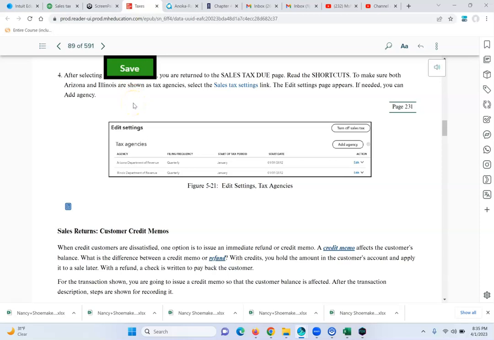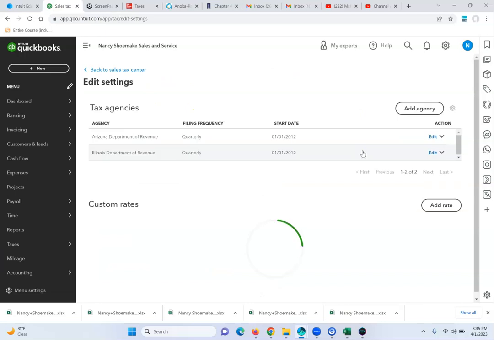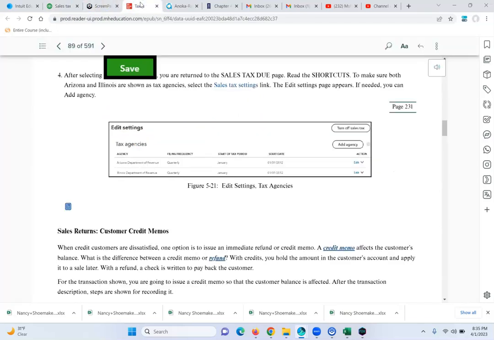So Arizona, the start of the tax period was in January, and we've got the two agencies. Sales tax setting, each one is set up as quarterly.